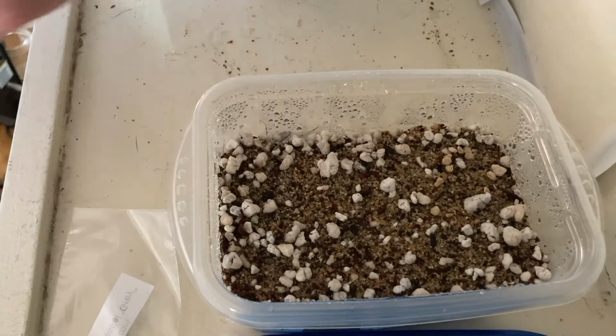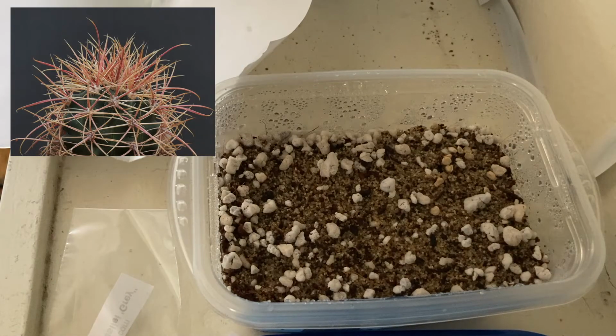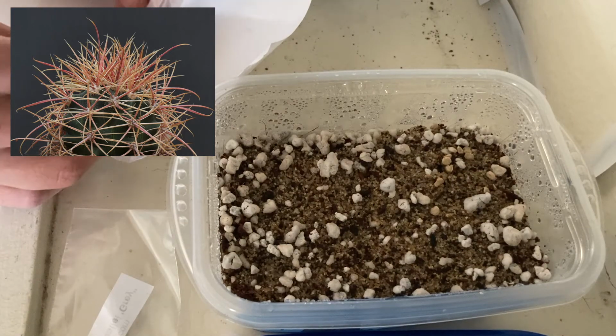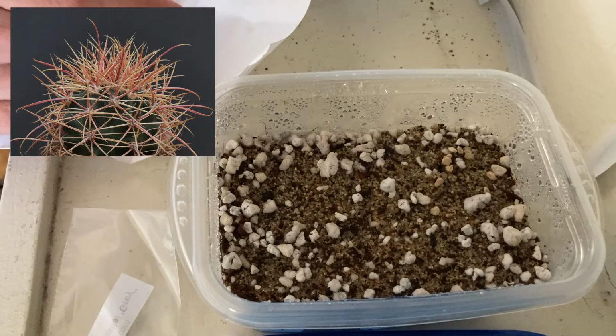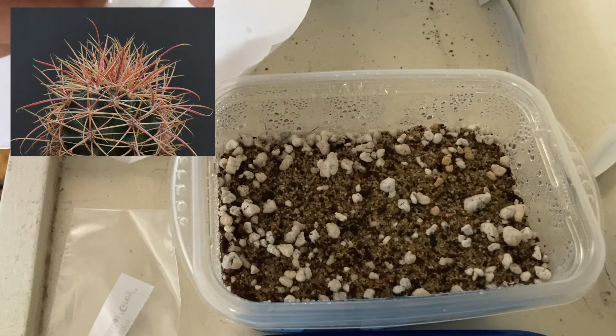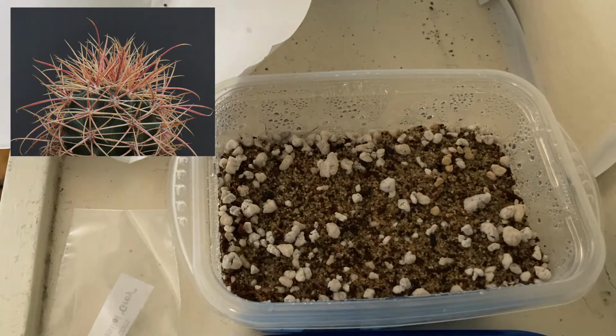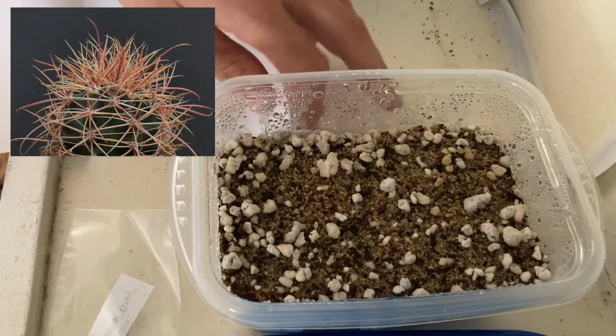And moving right along here, we're on to Echinocactus acanthoides. Acanthodes? There's no I between the O and the D, so I think it's acanthodes. I'm probably massively butchering all these names, by the way, so I'm just reading them. I haven't heard them spoken by anyone who knows what they're talking about, which would be helpful. These ones are kind of a medium size, really dark. And these cactus, I'll put a picture up, they have these really nice red spines on the ones that I was seeing, so that got me excited about planting them.